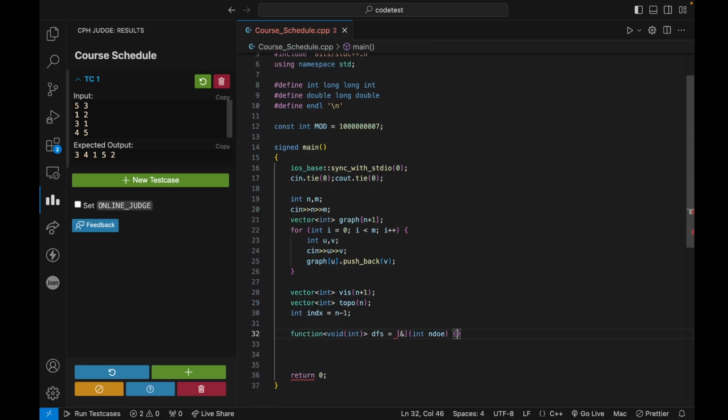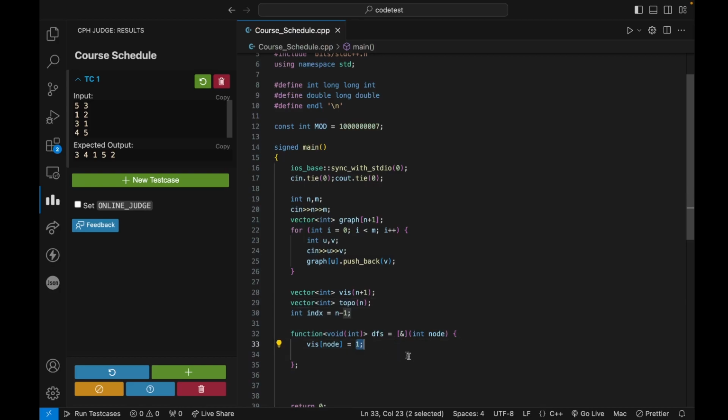So I'm currently on this node, and first thing first, I'm going to do visited of node equals 1. So I'm setting that 1 means it is in the stack. Okay, why is this giving me an error? Okay, node, yeah. So first thing I am setting is visited of node equals 1.